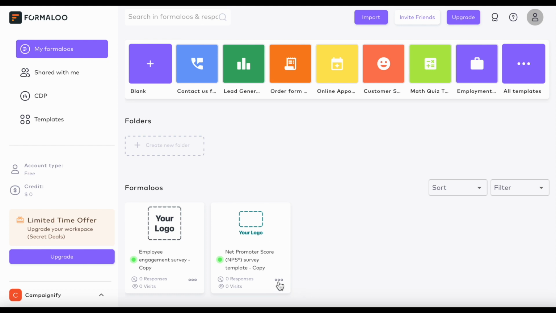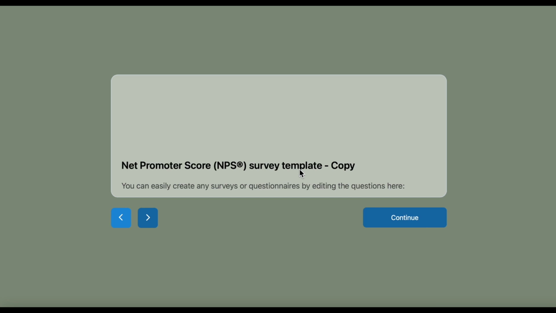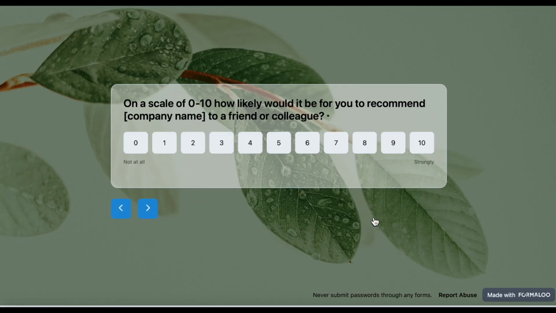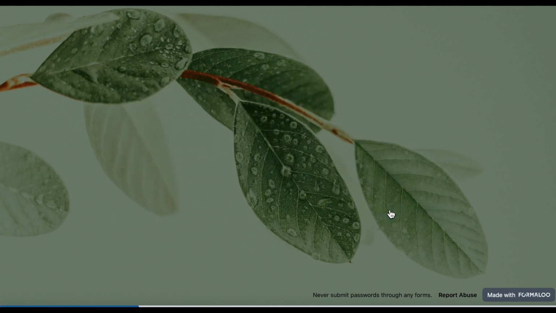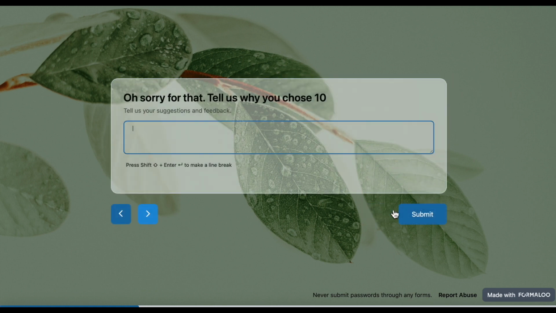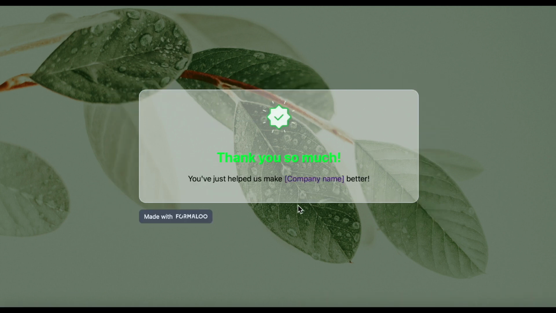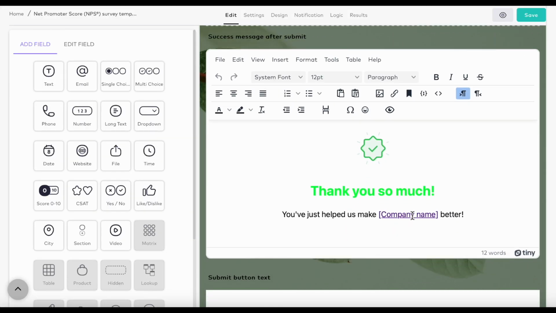This NPS score survey gives your customers the opportunity to give feedback by answering a series of questions. It's a fantastic tool to collect deeper insights and drive better actions. It has multiple steps that are all customizable to your wants and needs. It also contains a success message at the end, which your respondents will see once they finish the survey. You can even add a link to your success message to redirect respondents to another page or form after completing the survey.